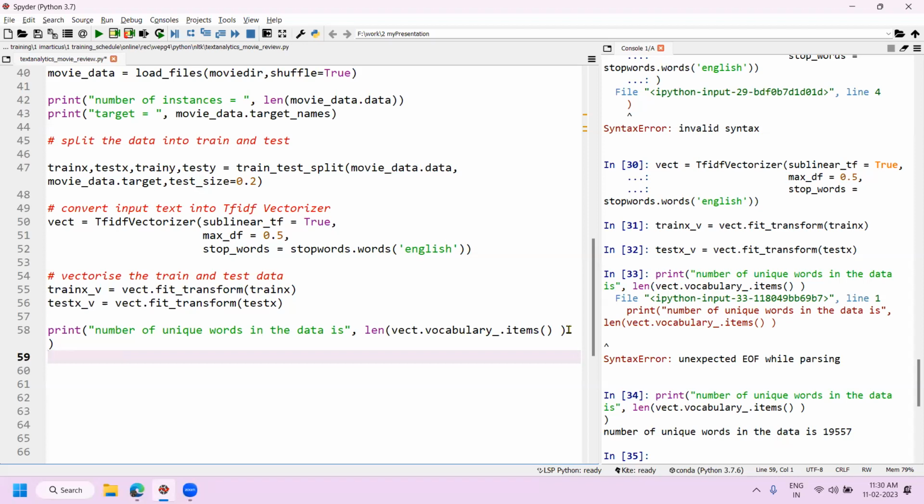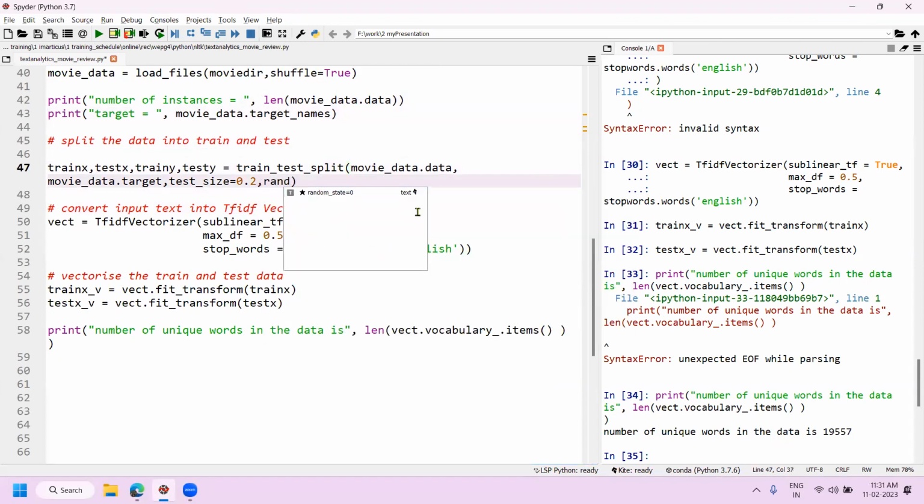The way we have done the training test split, let's try one thing. Where we are doing the splitting, just try this out: random state.